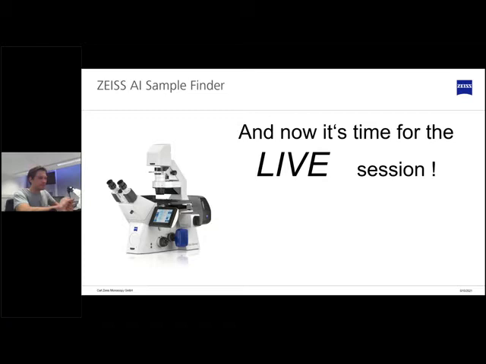And as introduced, I've brought two samples today. The first one will be a slide with an array of mouse brain sections, and the second one will be a 96 well plate with some cell culture in it, which is fixed and stained. All right, so let's get started.